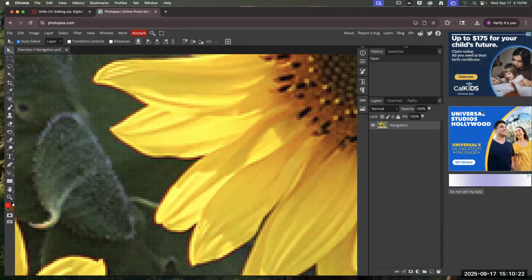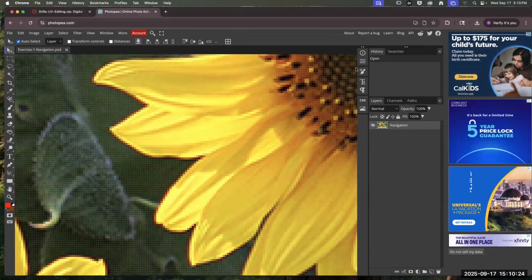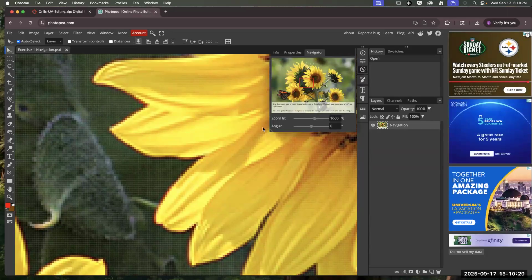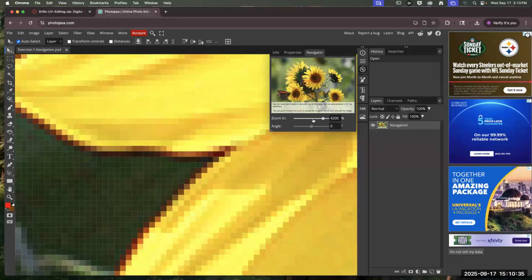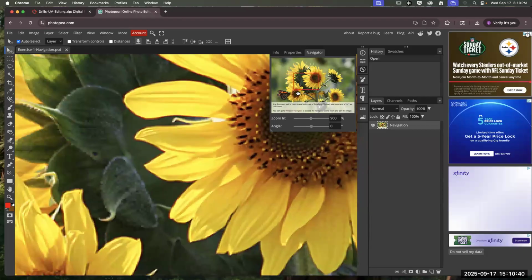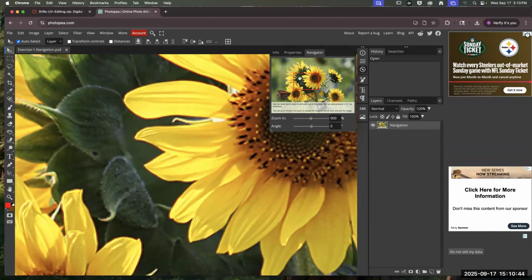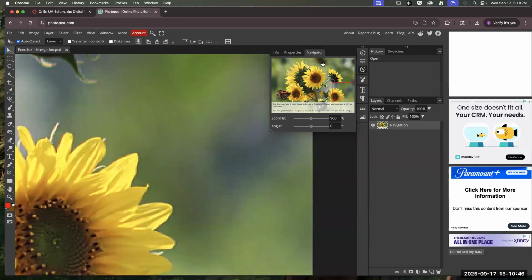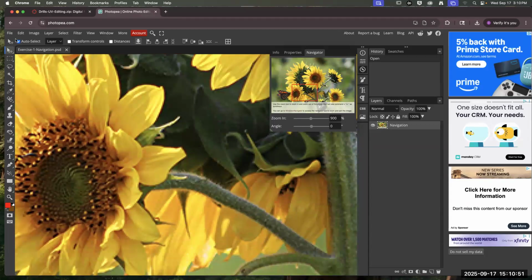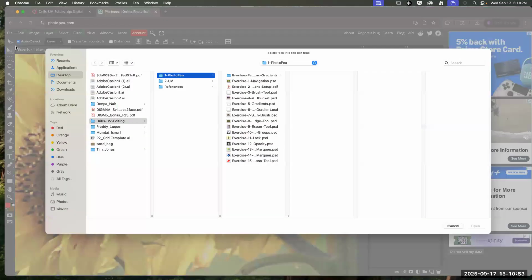So at any point you grab the space bar, you can move around the document. This panel isn't usually open by default, but there's a panel under Window called the Navigator. The Navigator tool is kind of like a combination of the zoom and the hand tool together, in that you can zoom in and out of your document. If you're zoomed in to over 100%, you'll be able to see this little viewfinder. If I put my cursor over this, it turns into the hand icon, and I can pan around my document.